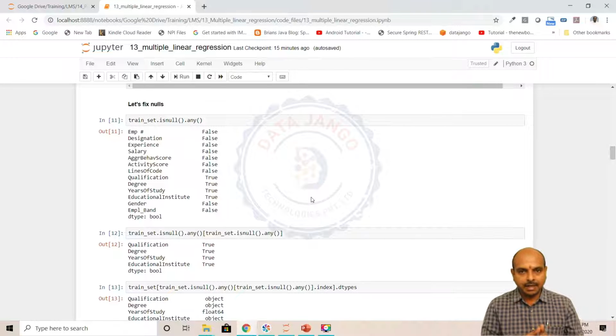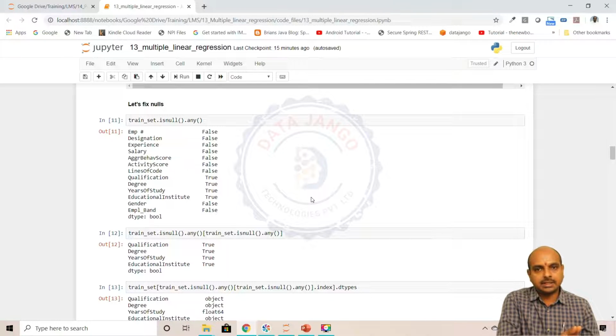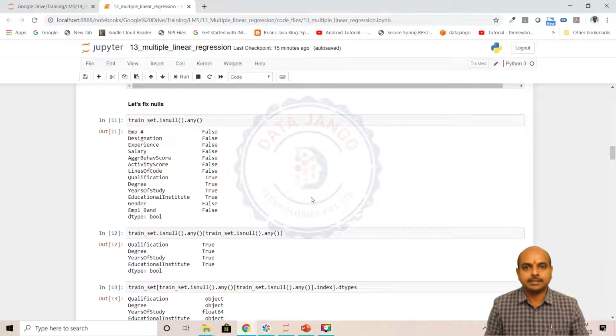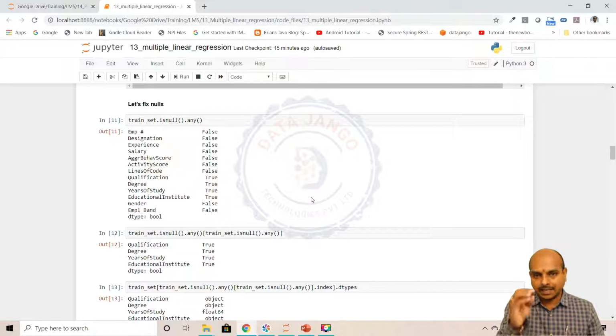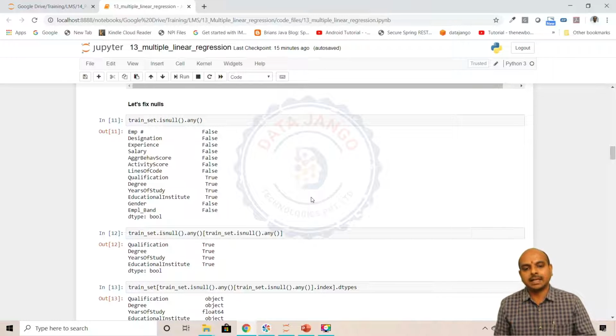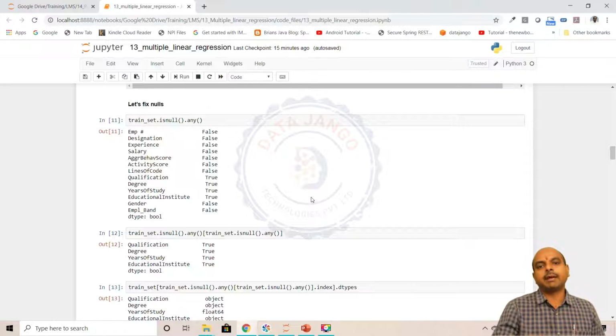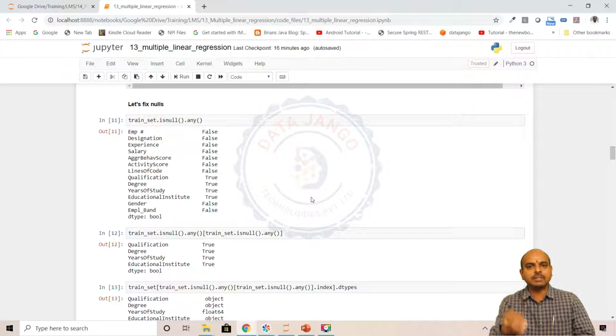The imputation can be done based on business logic or based on statistical data analysis. Here, in this particular example, we are doing statistical data analysis and trying to impute. When you do statistical data analysis, you look for normal distribution in the columns. If the numerical variables, or categorical also, have normal distribution, you can take the mean and replace, because 68% of the data is going to be close to the mean. So let us look at it.